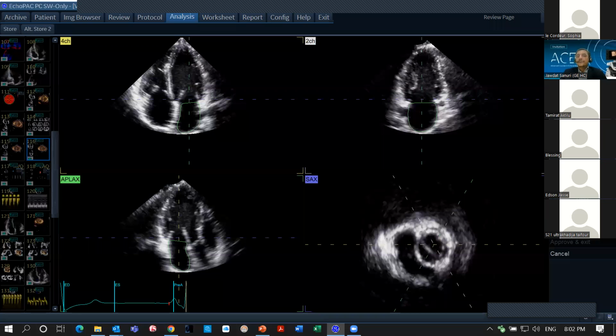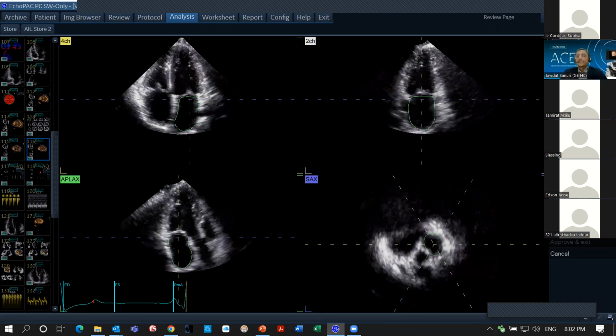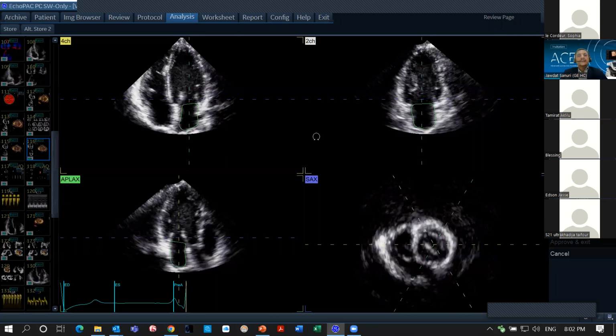Okay, so if I go to end diastole, now I can validate what I see and accept or adjust what I see. So if I go to end diastole, you can see here, this is of course end ventricular diastole, which is more or less end systole for the left atrium. So again, I can make adjustments anywhere I want. I need to make sure that I include the full walls of the left atrium, the maximum, and of course, just like in 2D, we should try to get the maximum or the most outer perimeter of the left atrium, or try to exaggerate, in other words, as much as possible.